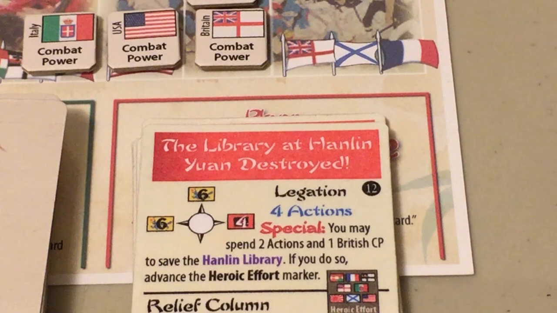24th of June 1900, the oldest and richest library in the world at Hanlin Yuan is burned. But the Yongle Encyclopedia is saved. The Manchu blame the British for the fire. And there is a special activity.